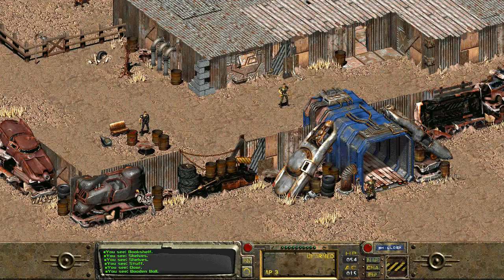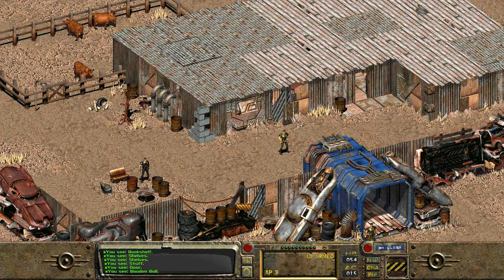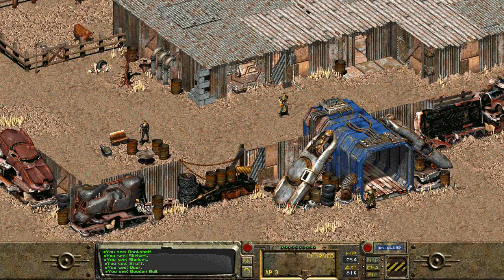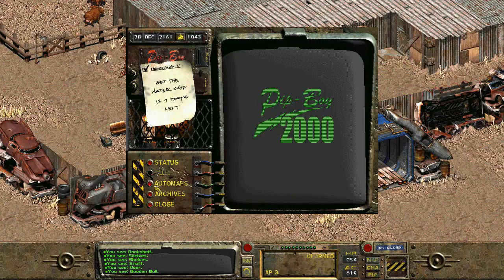We did some recon and got the auto map of the raider camp for the cons. We made it to Junktown. We did a good recon of Junktown, and we've got our auto maps. I'm pretty sure we've got our auto maps set up on them. So let's go ahead and pull up the Pip-Boy real quick. Just, damn it, there goes my thumbnail. Okay, that's better. Let's pull up that Pip-Boy.